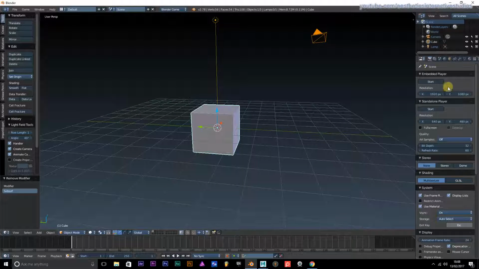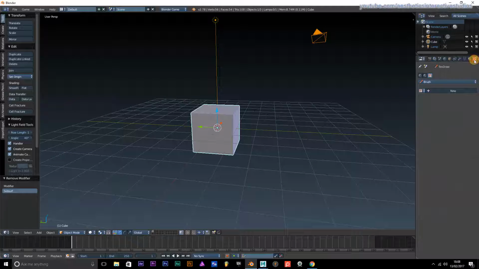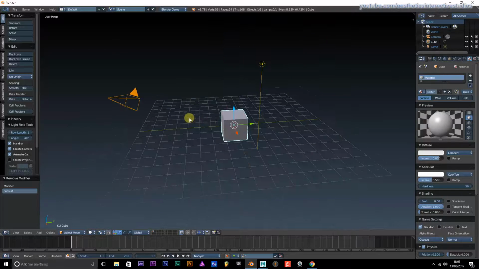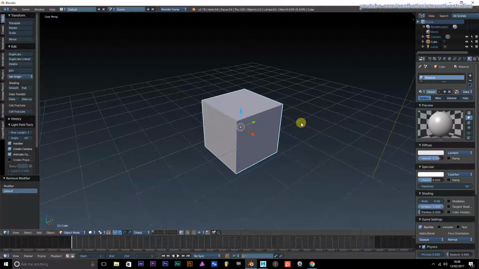For example, you've got your players here, your AA samplings, shading. There is no limit to what the quality of a game in the Blender game engine can be, besides how good your computer is, how good your textures are, and how good you are at animating and programming.